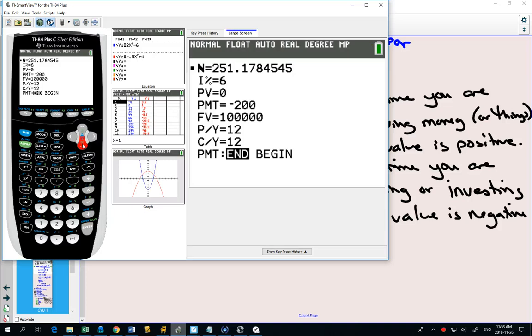Unfortunately, 6% is hard to find right now. You might be able to find an investment that locks away for 3% right now, which is still really good. How much longer does it take? 324 payments now instead of 251. So quite a bit longer. If I put in $100 a month at 3%, it would only take me 41 years to get to $100,000. So I'd be 56. I like the word $100,000 here. It's more realistic. Excellent.